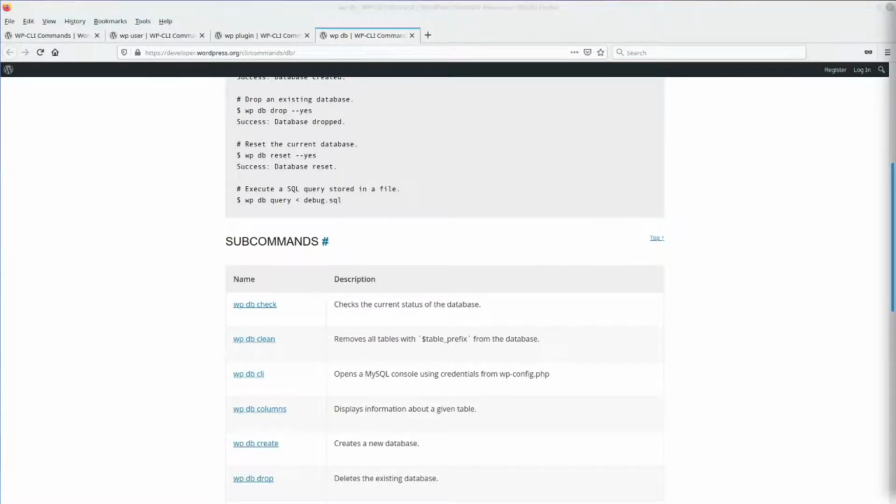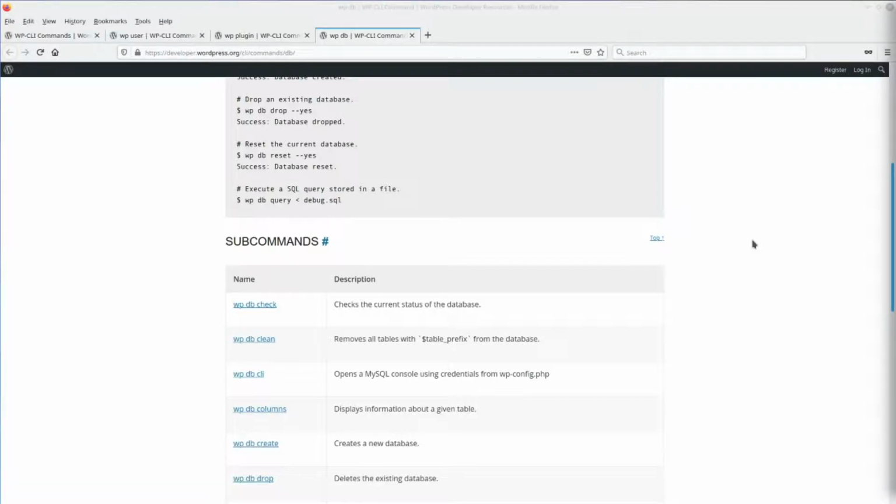So let's go and install WP-CLI. Before we do, you need a couple of things. You need SSH access to your server. If you're using Windows, it's usually something like PuTTY, that's what I tend to use on a Windows machine. On the Mac, I think it's Terminal. I'm currently using Kubuntu, so it'd be the console. If you're not too sure what the login details are, your hosting provider will usually have this information for you. You sometimes get it in the email when you set up new hosting, or it's usually in the admin area. If you're not too sure, just contact them and they'll put you in the right direction.